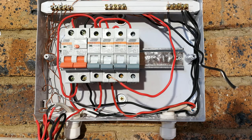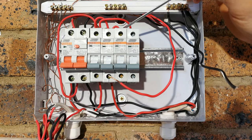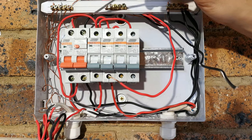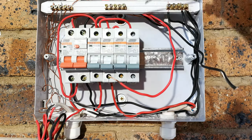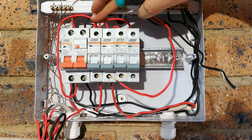So the point I'm trying to make is, do not just buddy it or jump it to the very nearby circuit breaker. Please go directly to the circuit breaker where the infeed is coming in. Right, so you want it to look like that, and just make sure they're all in and fastened.